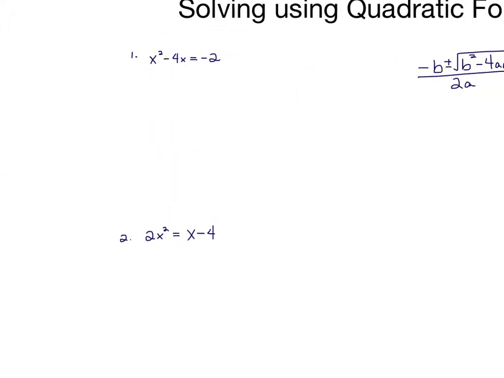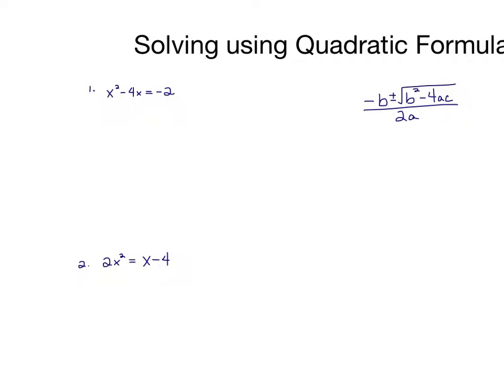So I've written the formula over here to the side, but again, remember step 1 is to put it in standard form. It's the same thing we had to do when we factored it. So we're going to move the 2 to the left side. So we're going to add it. And now the equation we're going to work with is x squared minus 4x plus 2, and it's set equal to 0. Because again, remember, when we are solving these quadratic equations, when we solve for x, the x that we are getting here is the x-intercept.